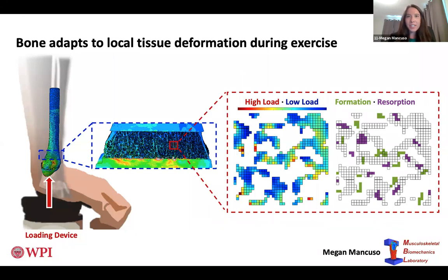My research is focused on how exercise causes bone structure to adapt and become stronger. So sometimes I'm asked, what exercises should I be doing? How about my mom or my daughter? And these are great questions because a woman is more likely to break her hip than to be diagnosed with breast, ovarian, or uterine cancers combined. And fractures can lead to loss of mobility, extended hospital stays, and increased risk of death.